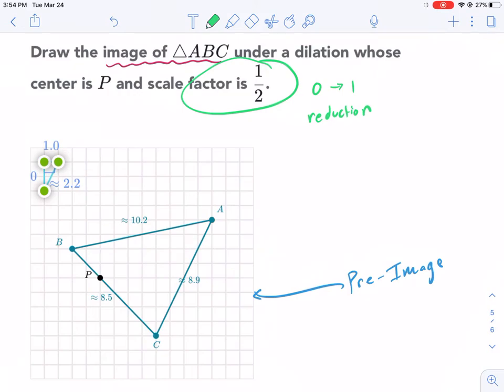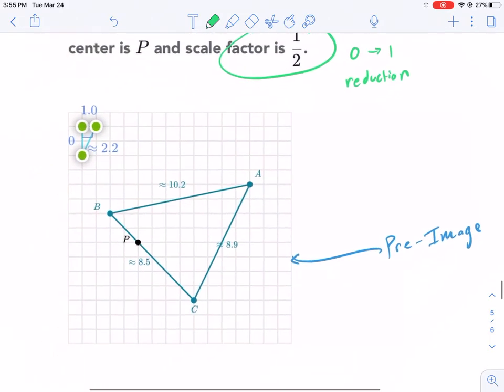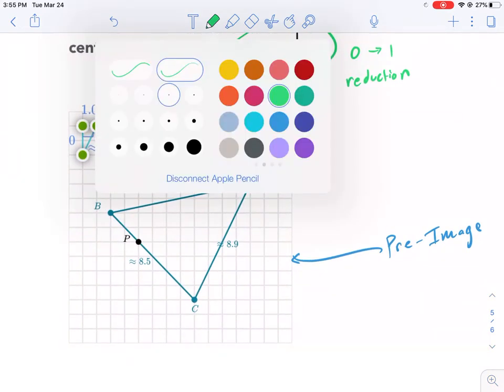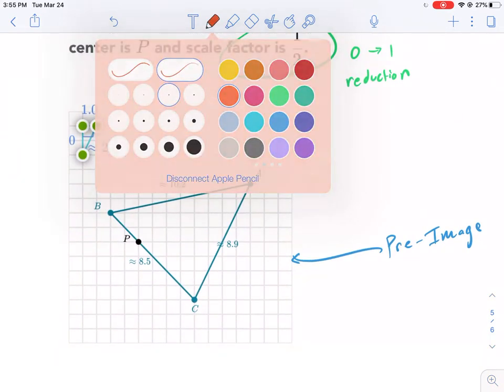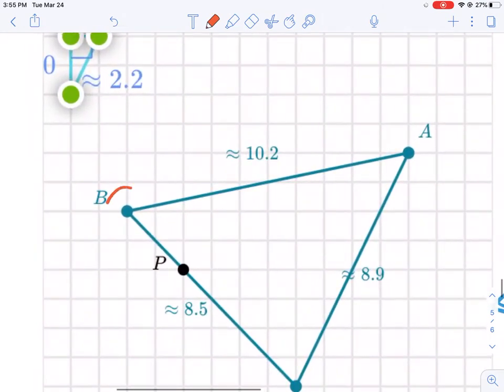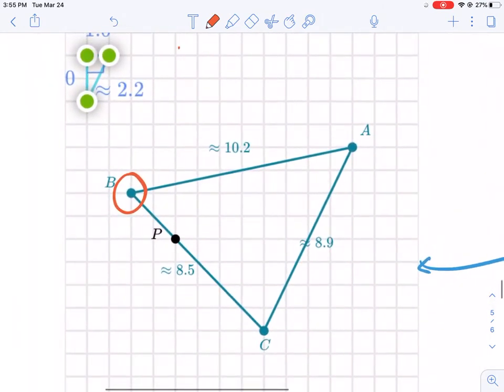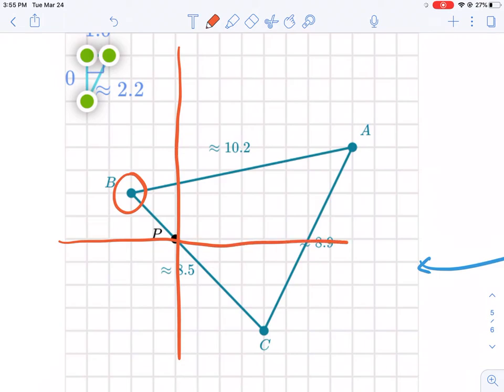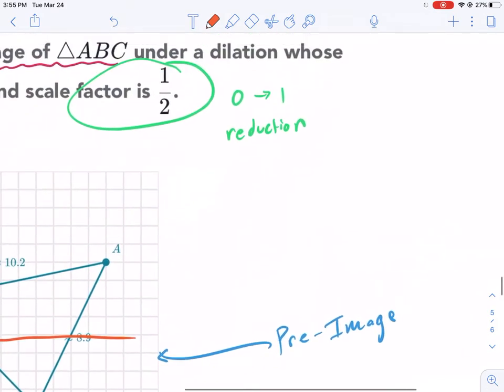With this in mind, we need to plan out what is going on point by point. We're going to start with point B. Now, if you wanted to, you could make this into a coordinate plane and label P as the origin. This is one way to do this. We're going to call this negative two, two.